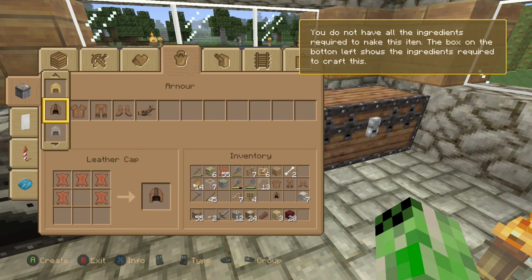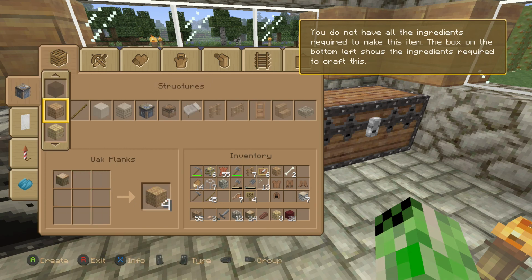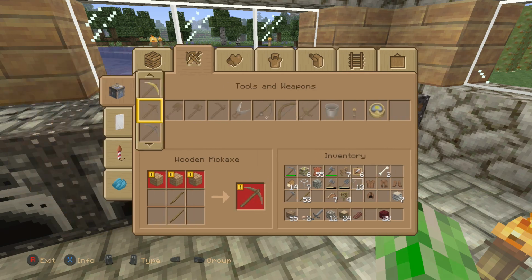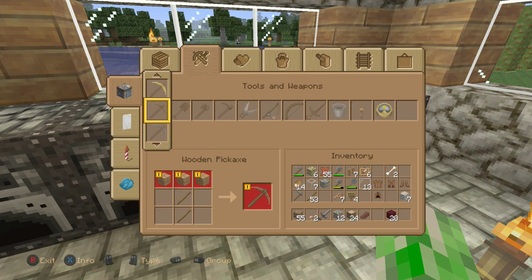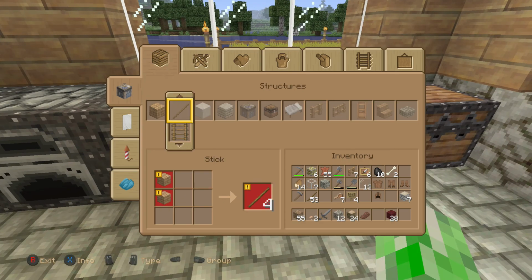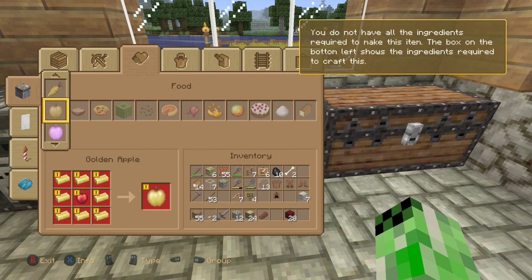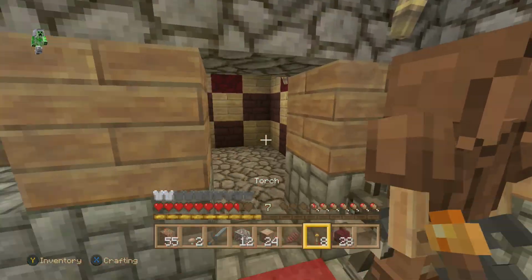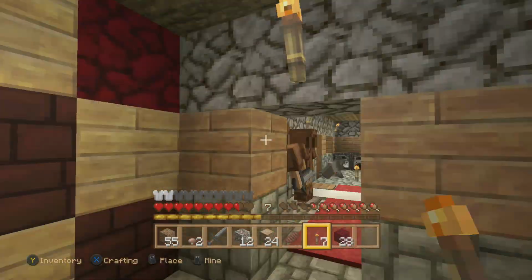I need sticks first, sticks, where they are, there we go. Find the torches again. Coal. Coal. There we go. Alright, just go and grab these. Alright then, that should be enough torches.